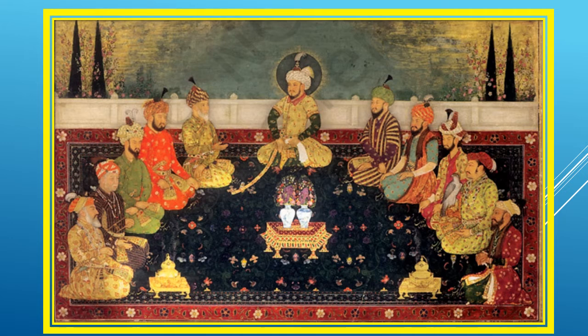Children, here is a miniature painting which is given in your textbook also. Now this painting shows that they were very proud that they were related or descendants of Timur. You can see Timur sitting in the center and all the other Mughal emperors around him. So they actually celebrated and they were very proud that they were related to Timur because he was a great ruler and had captured Delhi in 1308 and he was a ruler of Iran, Iraq and modern day Turkey.